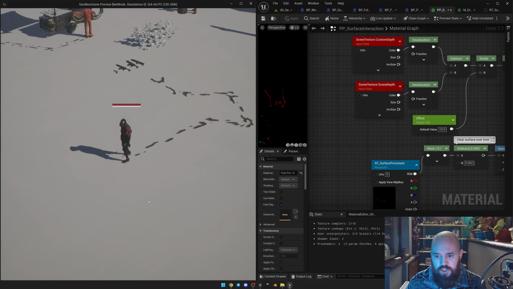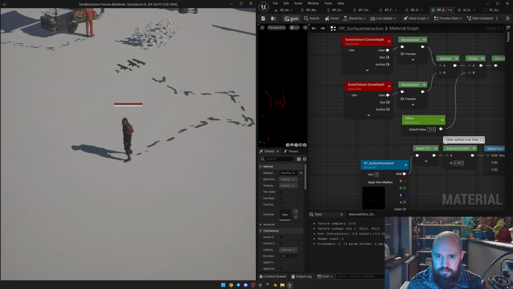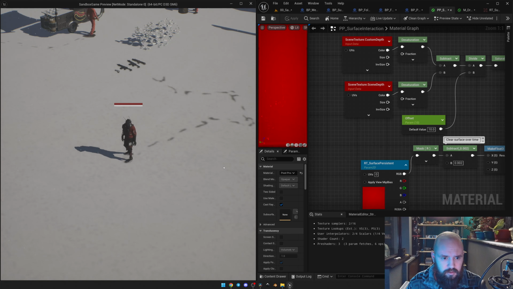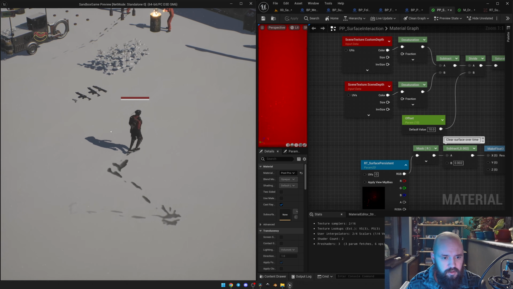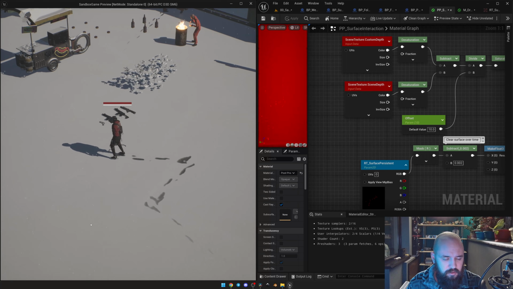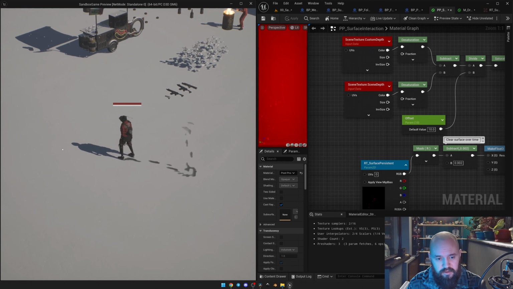But once I change the behavior with a simple subtraction node, you'll see that once I start moving, after some period of time my footprints fade, and that's the natural behavior.